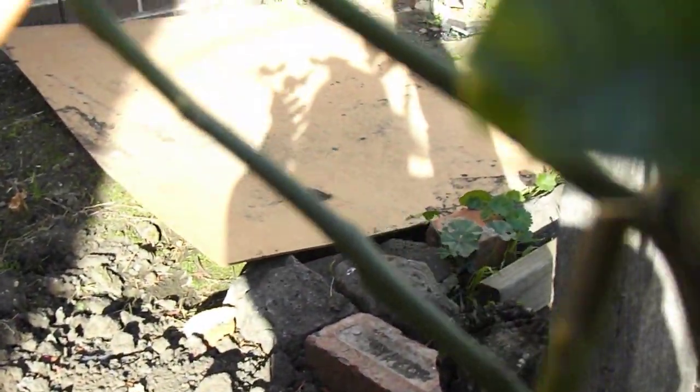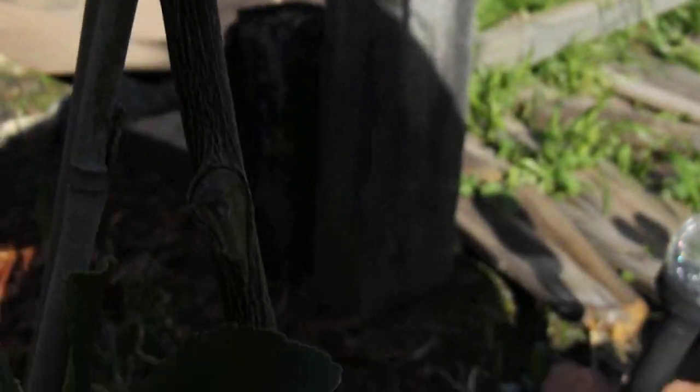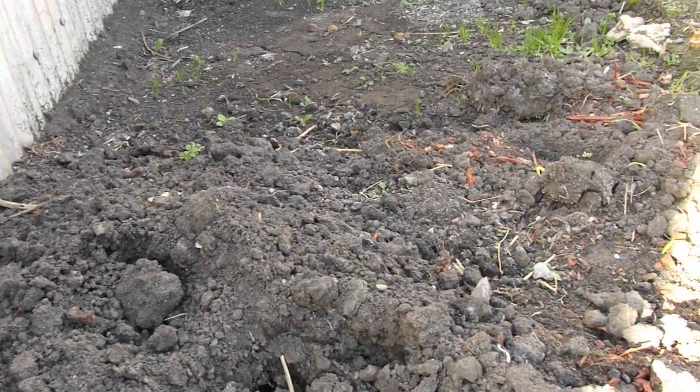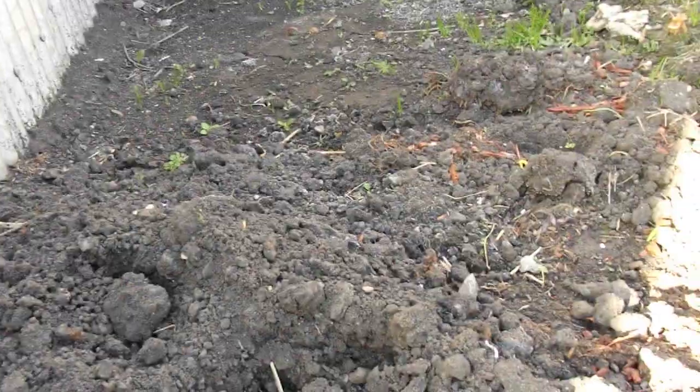And I think the lemon tree is pretty happy. She's developed some extra shooting out vines and leaves. I think somebody's been eating her, but I don't know if it's from before I moved her over. But yeah, I'm going to do a circular pattern here today with the Chinese cabbage and the celery that I've been sprouting in the window. But yeah, I'm going to have to dig this up.